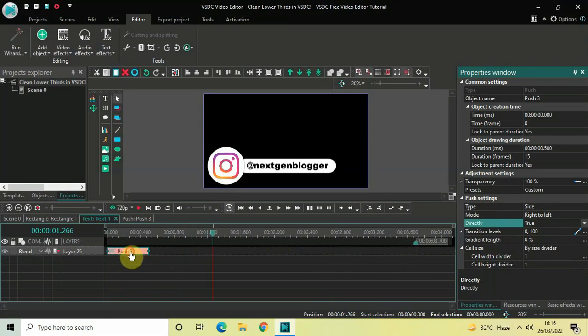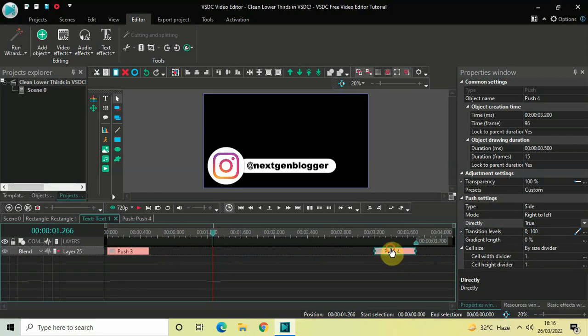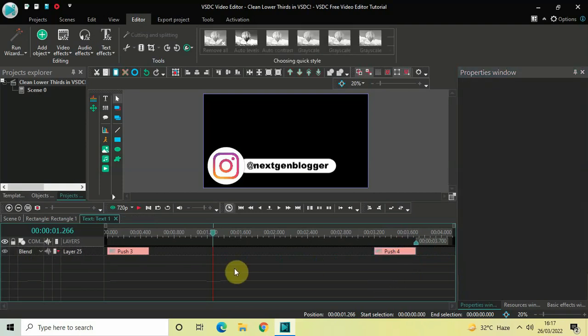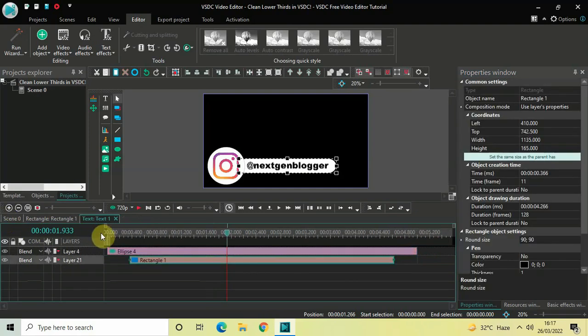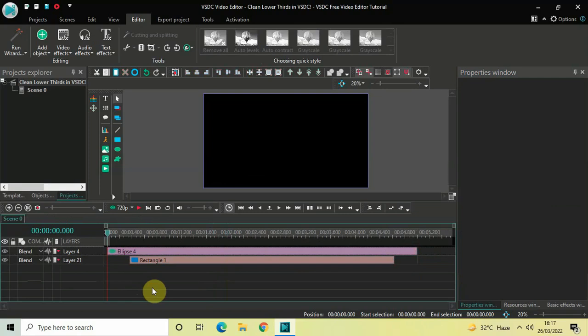Perfect. Now click on this push transition, press Ctrl C to copy it, and then press Ctrl V to paste a duplicate. Now place this second push transition right at the end like this, and look inside the push settings of this particular push transition. All the options will remain same except this directly option where currently true is selected. So change this from true to false, and that's it. And so now if I just go back to the main editing timeline, and if I quickly play this entire thing for you from the start.